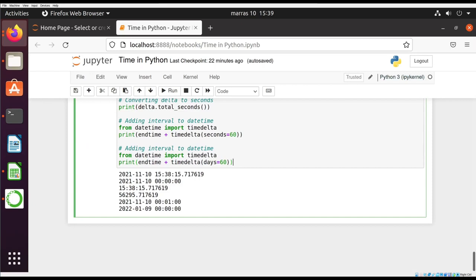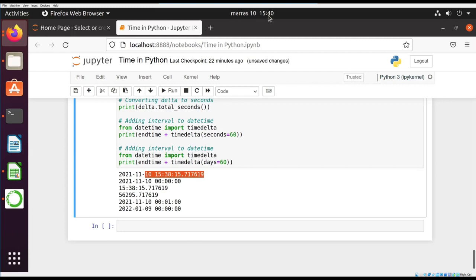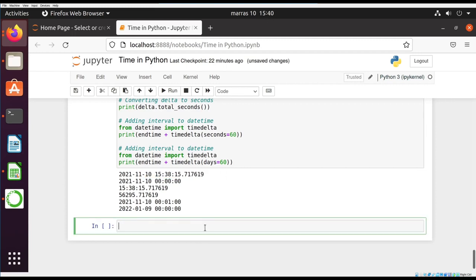Okay, so far we have been dealing with just time. But the problem is that time is not an absolute concept. We don't have any absolute time except for Universal Coordinated Time, and we don't use it in our daily lives. And as you have seen, the time here that has been printed out by this function matches my system clock, which means it's local time. And this is Helsinki time or UTC +2.